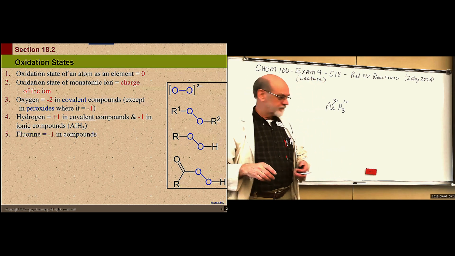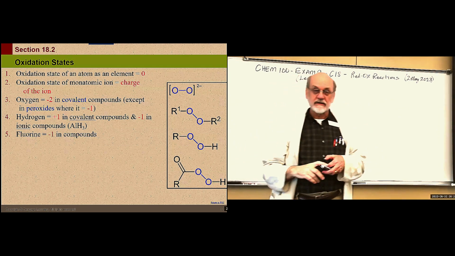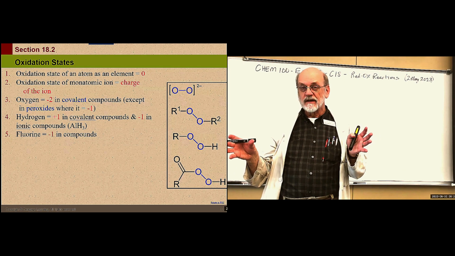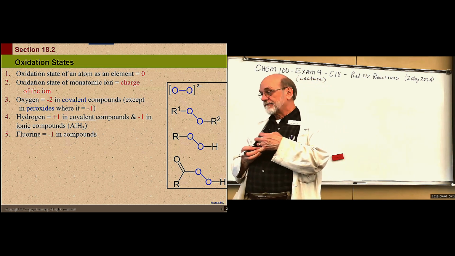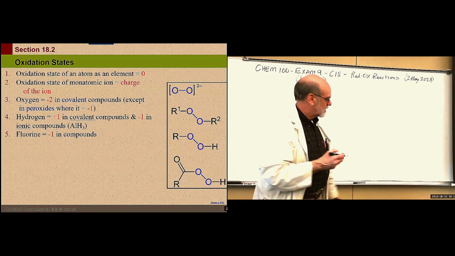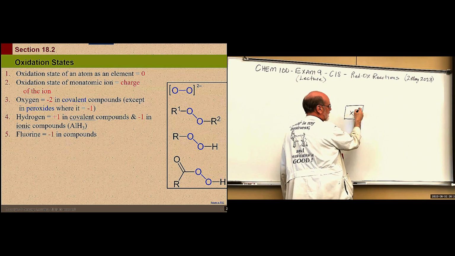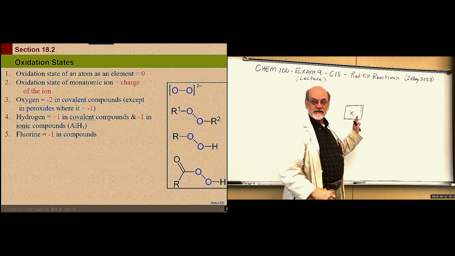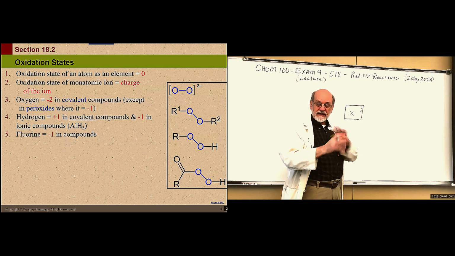All right. Fluorine is always given a minus 1 oxidation state. Whether it's in a covalent compound or it's combined with a metal, it's always minus 1. And on that topic, if you look at the periodic table that's in the review document, you will see with each element, whatever the element is, there will be numbers up here in the upper right-hand corner. Those numbers refer to oxidation states. Those are the most common oxidation states for that element when it's in combination with other elements.